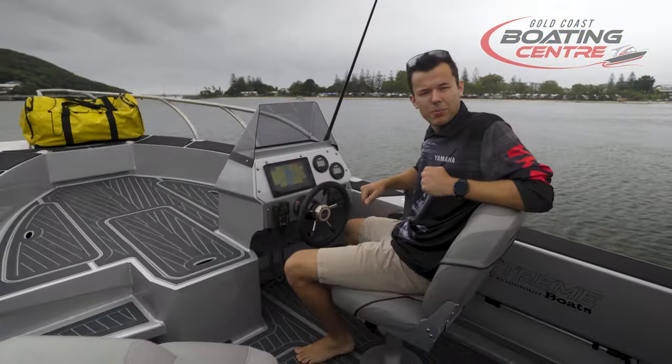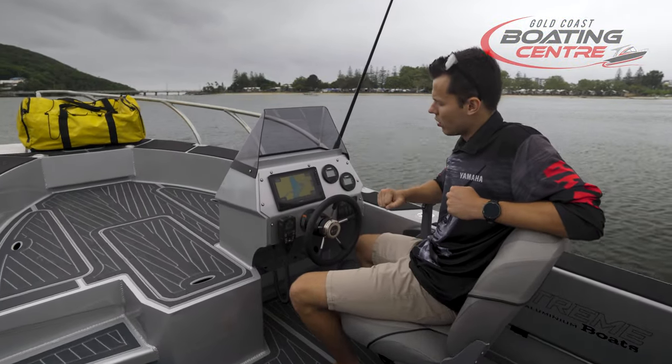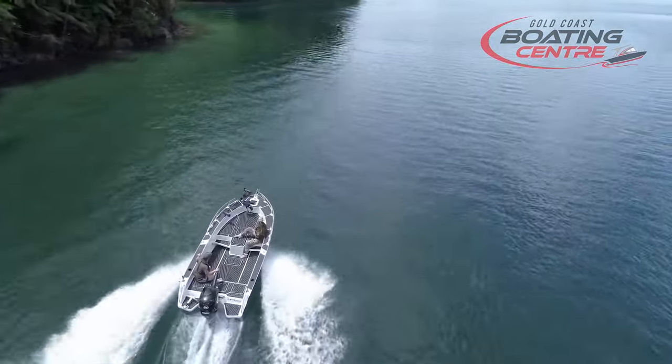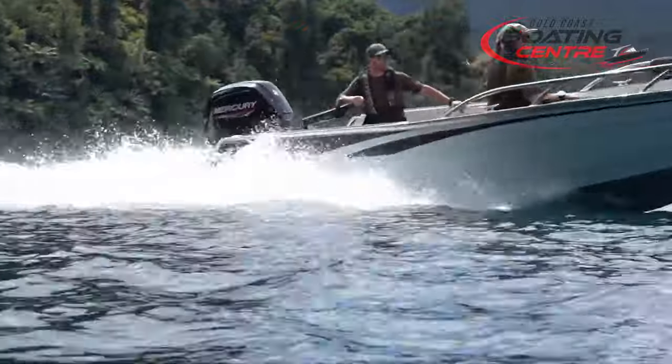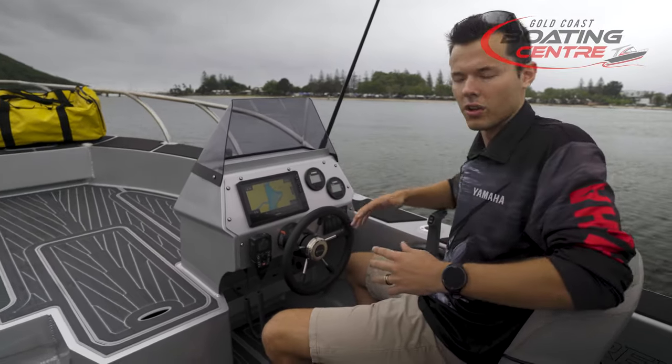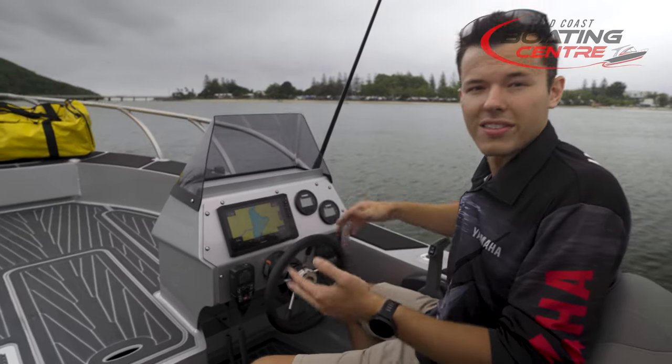So this Enduro has been upgraded with the side console option. Now, standard, it does come as a tiller style. So if you don't prefer the console, leave it standard and have a tiller. I like the tiller steers. I've always been a big fan of tiller steer boats. You won't have this console in the way, but the console in this works great.